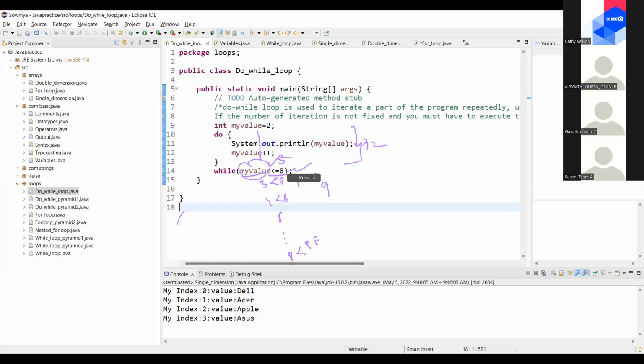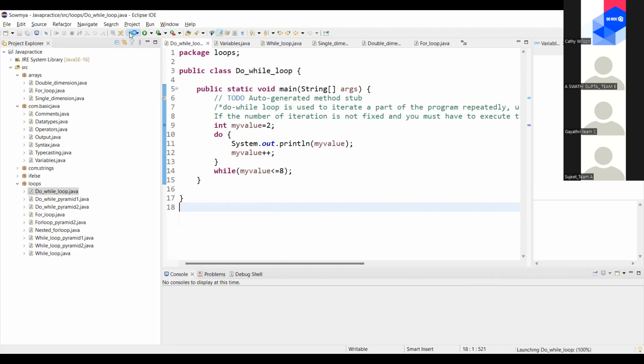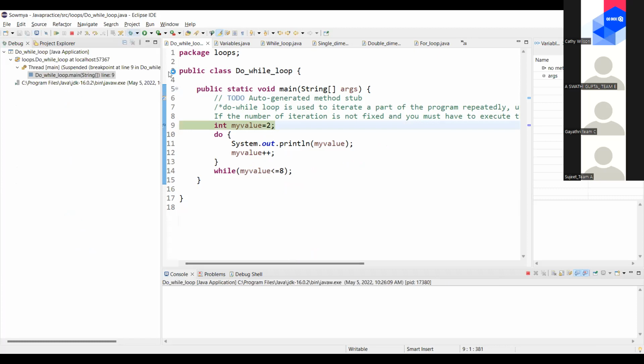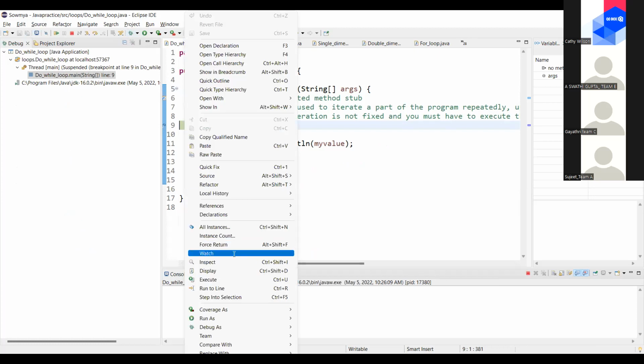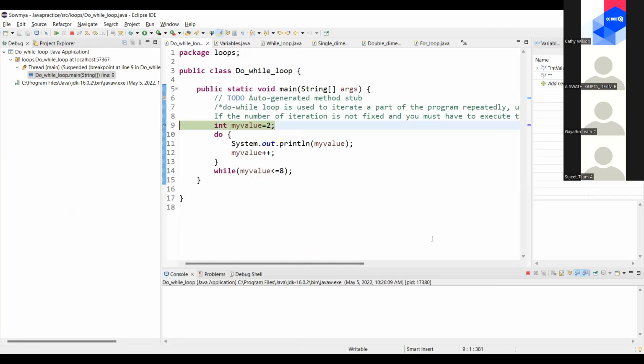Okay, keep the debugger point and run the debugging, Sonia. Okay, add that particular value, my value equal to 2. Add my value to the watch. What did you add? I'm asking you to add my value.